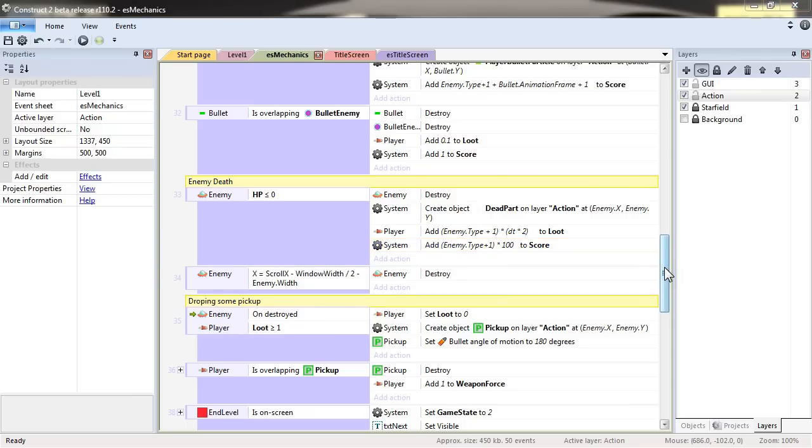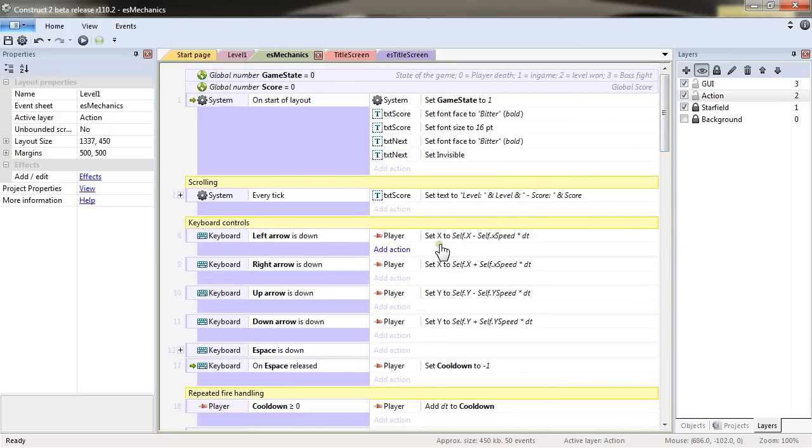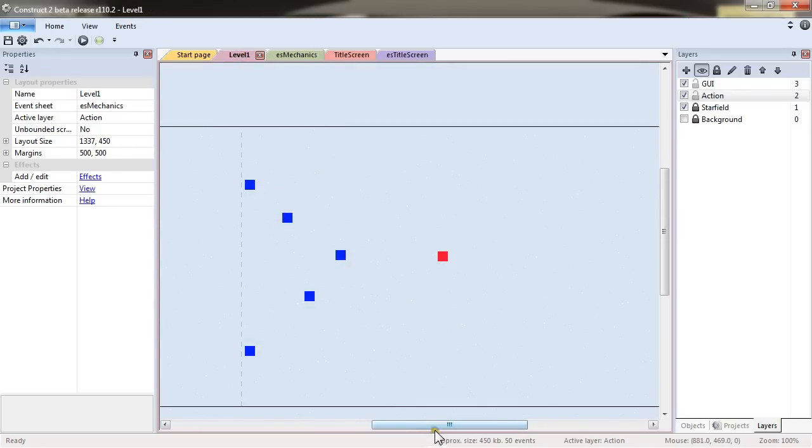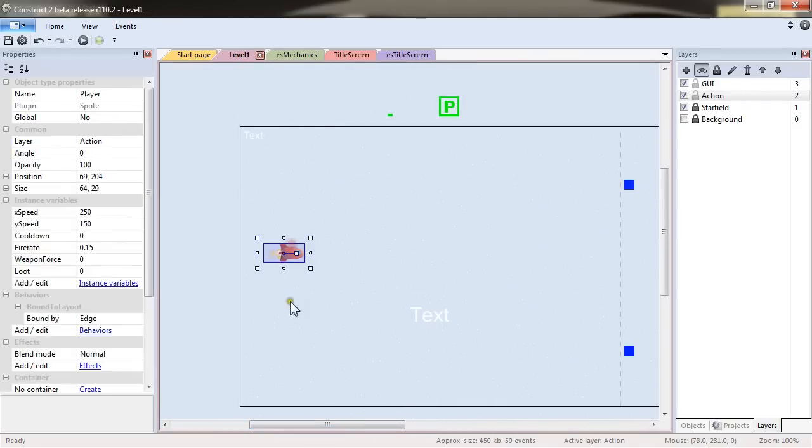Last thing I want to do before moving on, I will need to remember from a layout to another what weapon force my player is. So I have it here as an instance variable, but from a layout to another the object will be destroyed and this value will be lost.